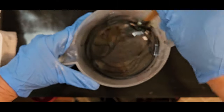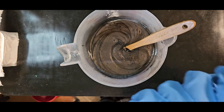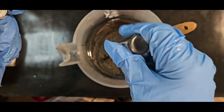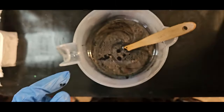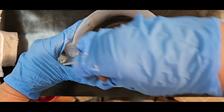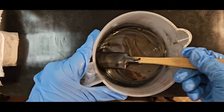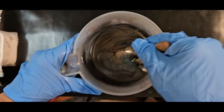So you know what? I'm going to put one more little squirt of that in there, and I think we're good to go. Don't fall in. There we go. Well, that wasn't much. That's a good squirt. Okay. I do need to use this. I don't know what the shelf life is on that dye, but that's gorgeous. Very pretty. Oh, yes. Look at that. Now that's opaque. That's going to be beautiful. Okay. Here we go. Let me grab the mold.